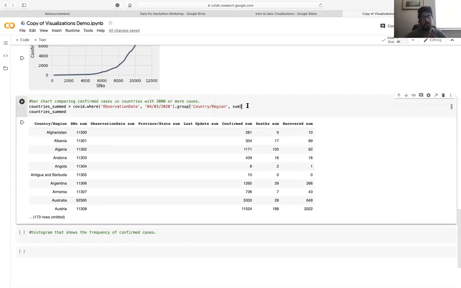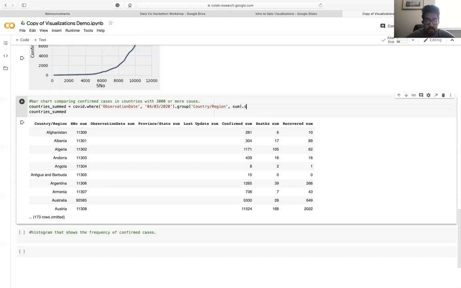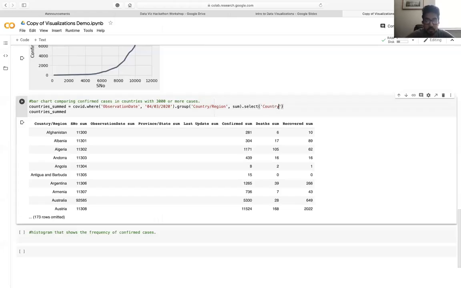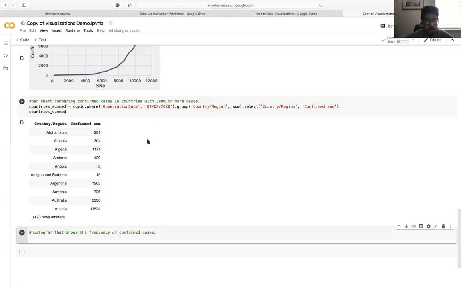We can see that we have the added values for all of those. Now what we're really interested in is just the confirmed cases though. So I'm just going to select. This .select will let us pick exactly which columns we need. I still want to know which countries we're looking at, and I want the confirmed cases. The column is called confirmed sum. So now we only have those two columns.